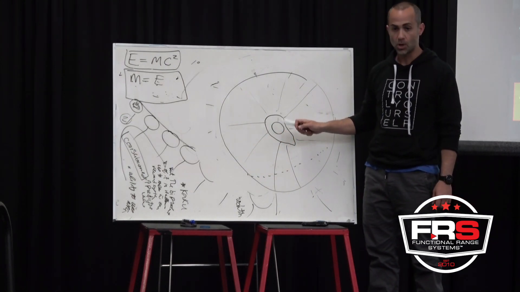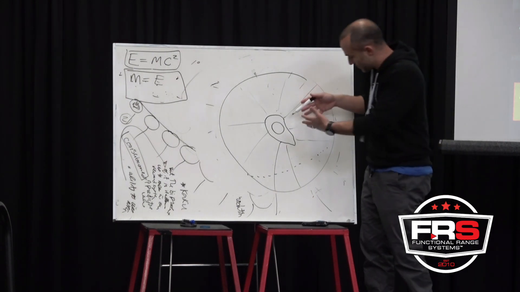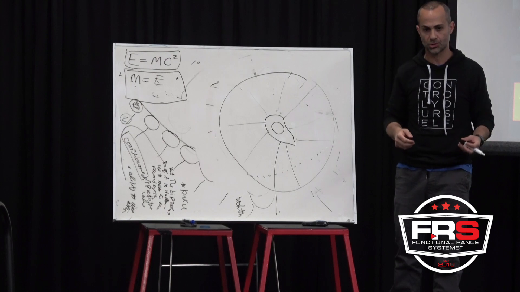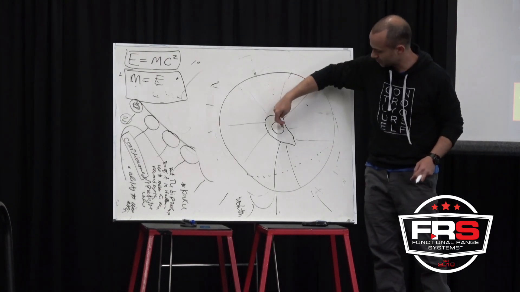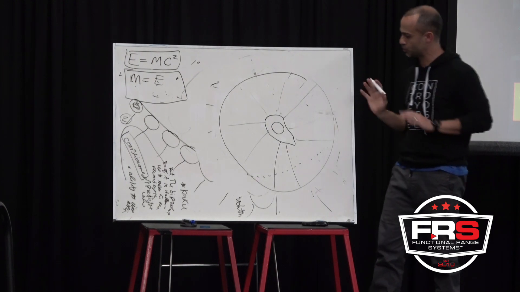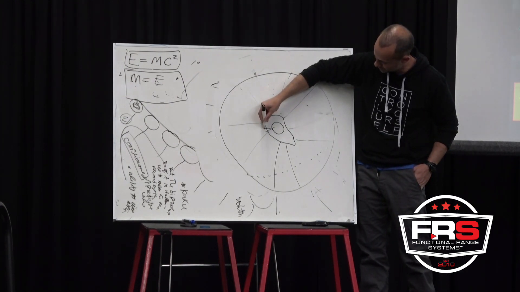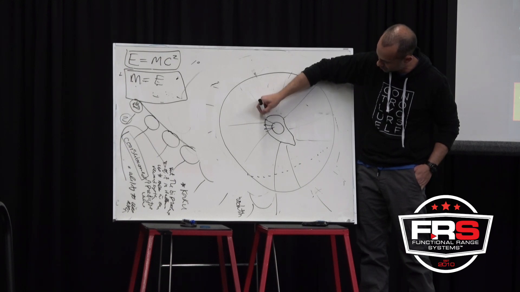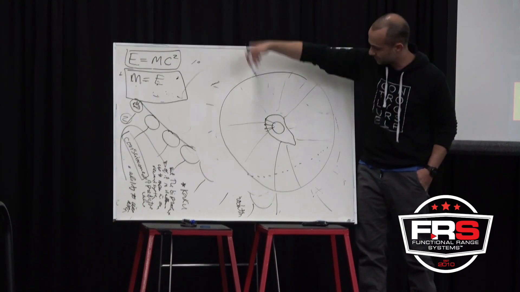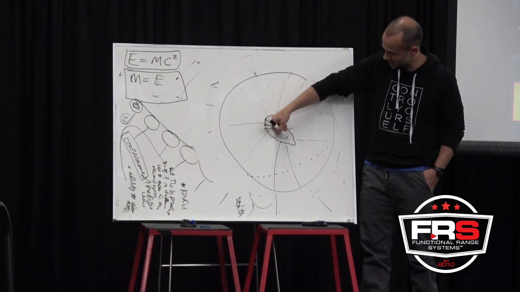And this joint, this bone, when I ask it to move, now the shape of the capsule dictates where it goes. When I had a nice circle, this head could have gone in a variety of different areas. So if I push this way, this head could have gone in this part of the zone, or that part of this zone, or this part of that zone, or that part of that zone. But if I put a force that way, I don't have a choice. This is going to end up in here.